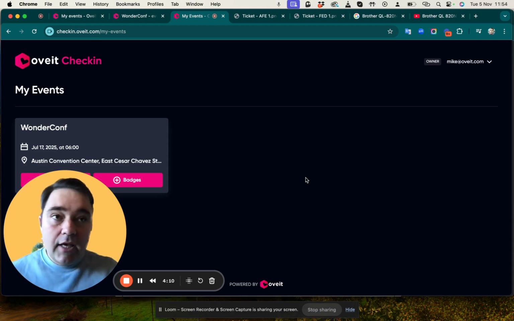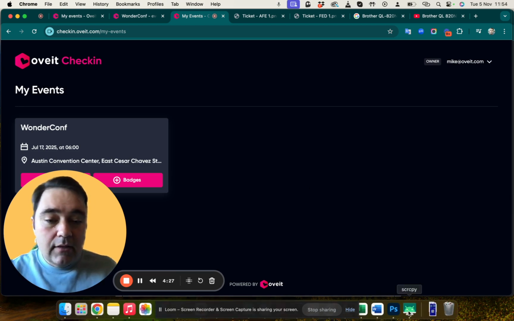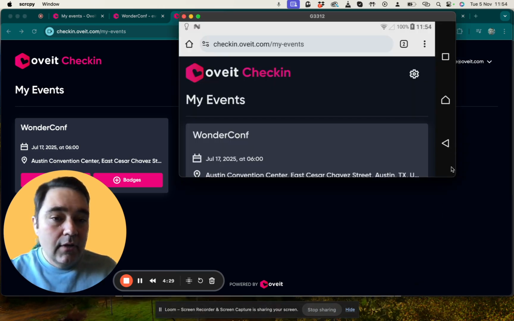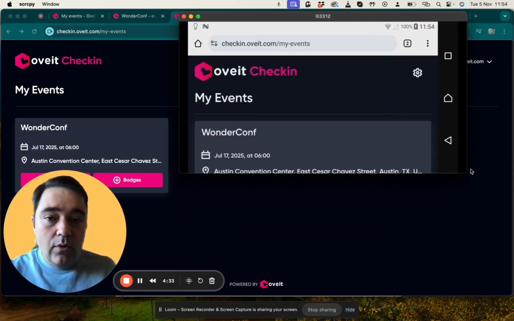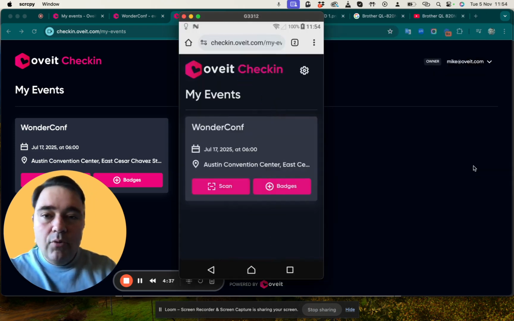So no more cables, no more complicated setup, no more laptops, no more connections that you need to set up, no more drivers. Everything is well connected with a mobile device and our recommended printing software. So in my case, let's just see how this would look for the scanning purposes.